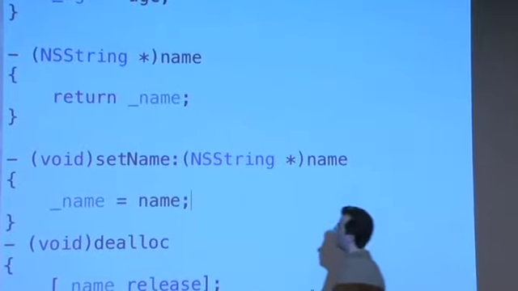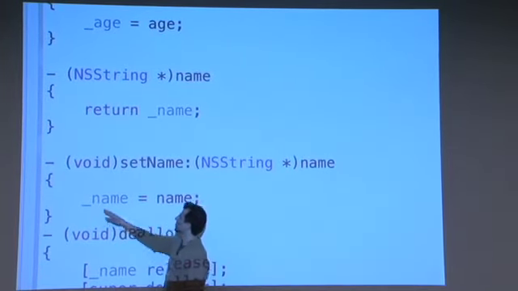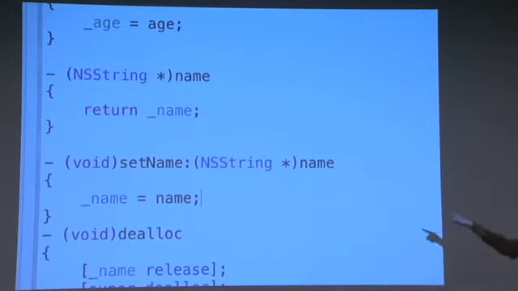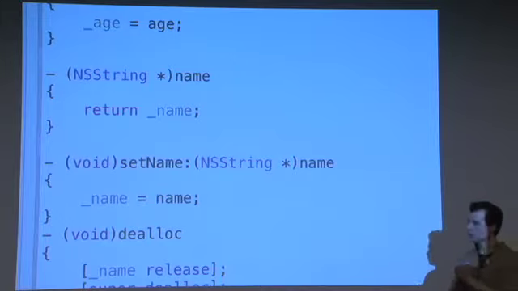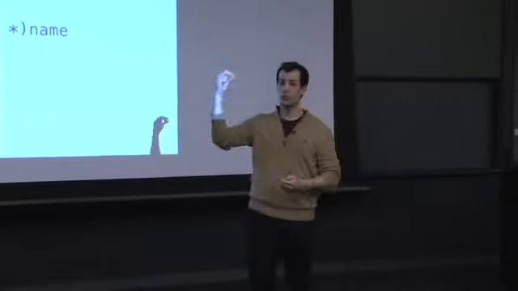Well, we talked last week about pointers, and indeed name is a pointer to a string. So if I just very naively say underscore name gets name, I'm literally copying the pointer, the address, inside of name and storing it inside of underscore name. And so now this student object, Alice, if you will, is hanging on to that same pointer address. But according to the story I just told earlier, at that point in the story, the so-called retain count for that string is just by default 1, which means if after this setter returns, and this setter is going to return in an instant because it's so short, suppose that main, the main function, decides, I don't really care about this string anymore because I gave it to Alice.